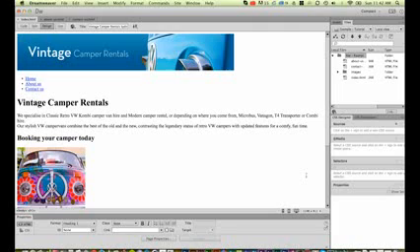Right, so essentially to get your website from where it is at the moment on your desktop to our website, we're going to have to look at two things, domain name and hosting. At the moment, we've got what we call a local site. That means that it only exists on our hard drive. So that's called a local website. Now, we want to move it to a remote website, which means uploading it to a host. So to have a website, you need two things, a domain name and hosting.